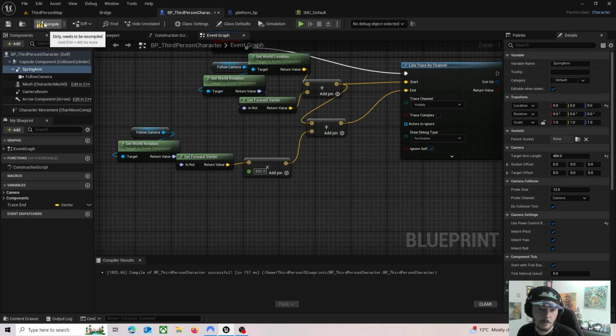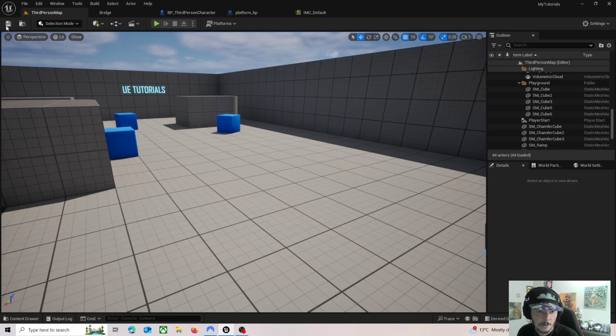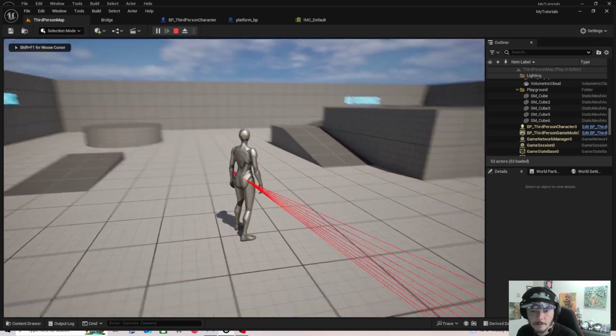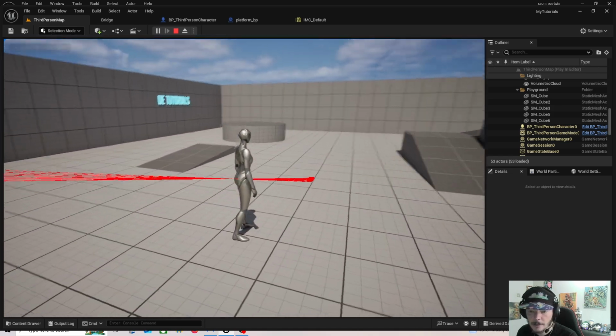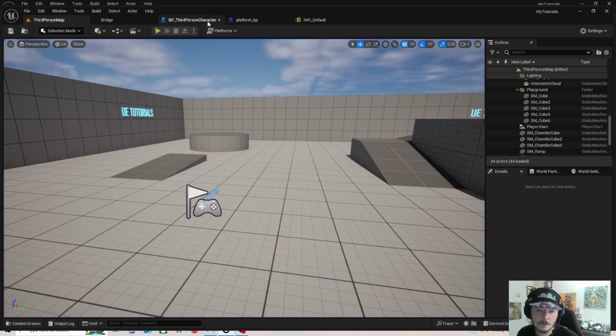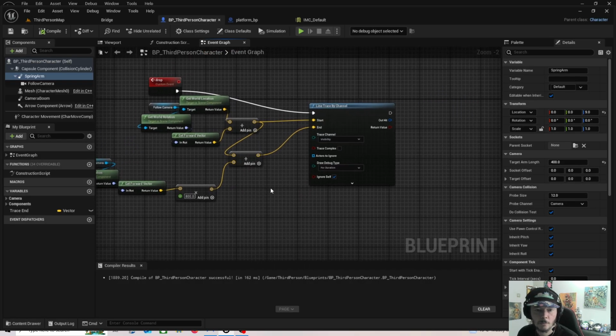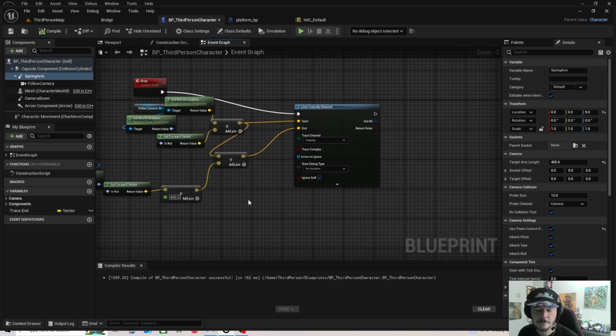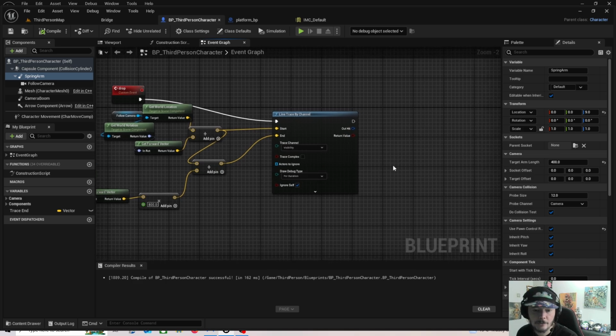So if you add another 400 on top of that, let's say 800, and now if we see what the line trace is doing now, the line trace is going 400 ahead of the player. Look, see, right? And it's not hitting anything. So what this line trace is doing is it's getting information from the camera 800 ahead, well 400 ahead of the player, but 800 ahead of the camera, and it can collect any information it needs from there.